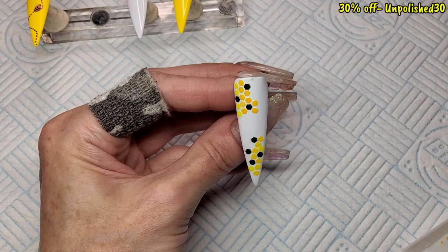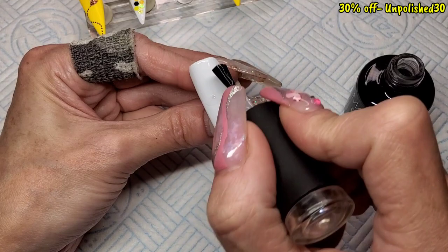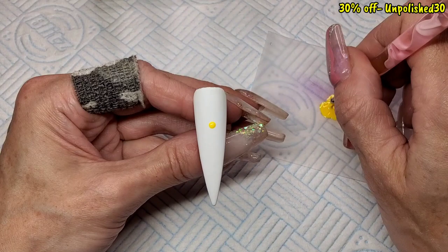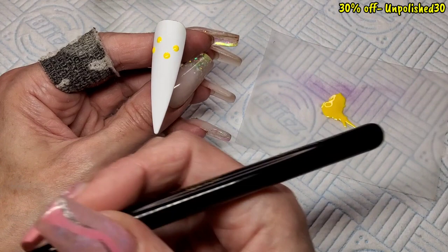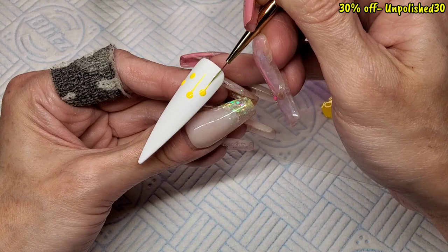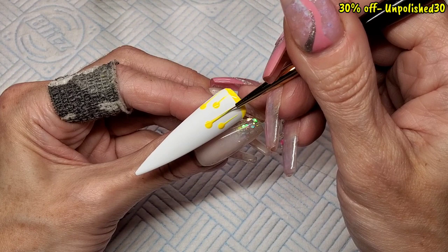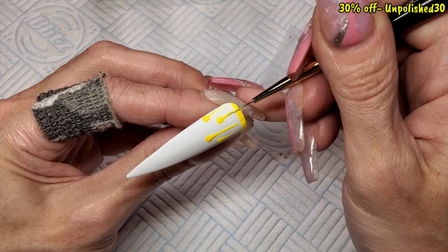We're on to the third nail now. I want this nail to be matte, so I'm using Madam Glam's Velvet Matte Top Coat. I want to put some little honey drips on it in Perfect Yellow — that's been cured for 30 seconds. To do my dots I use a dotting tool and place dots where I want the drips to be — as fat, thin, long, or short as you like. Then I use the longer brush from Madam Glam to pull those dots up to the top of the nail to keep the drips straight. Then I fill in a little bit at the top as a guide and round them off to make them look more like drips — really easy.